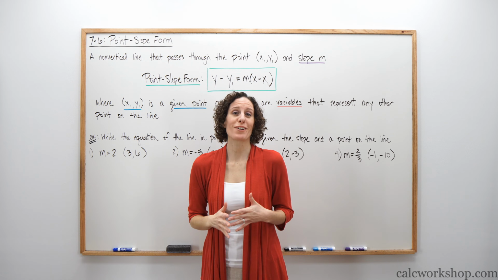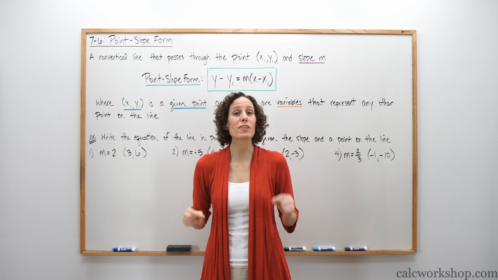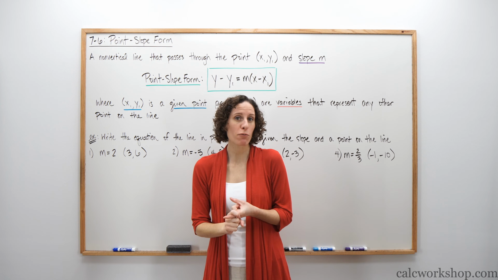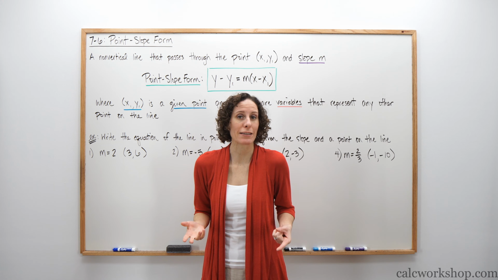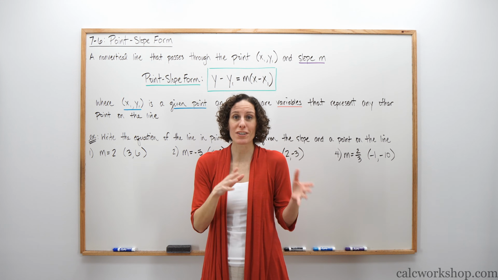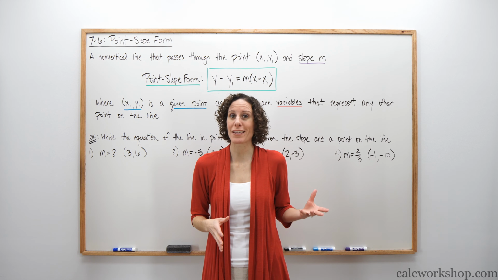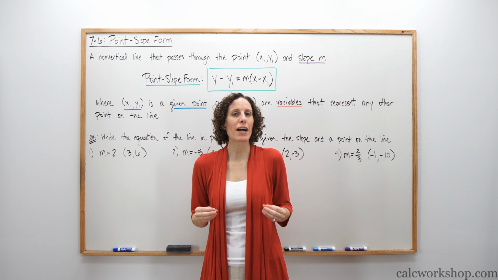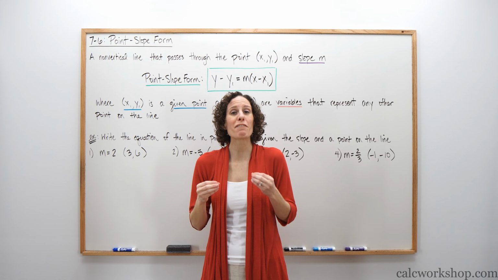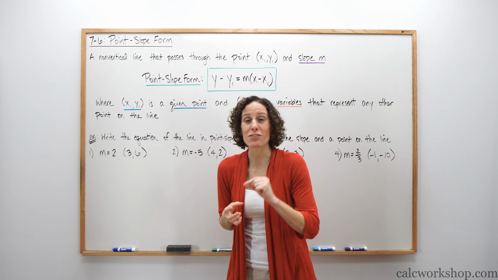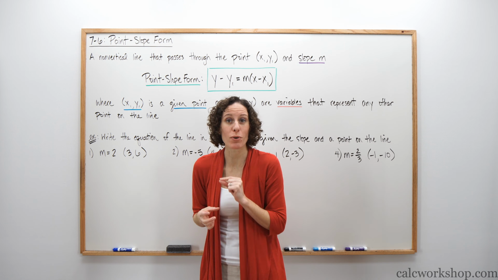All right, we are going to learn how to write an equation of a line using point-slope form. We've already seen what slope-intercept form does for us. It helps us to graph quickly and easily. We've seen standard form, which is a nice way of organizing our variables on one side and letting that constant be on the other. But writing an equation of a line is so nice and easy when we have the ability to pull a point and a slope and put it together. The cool thing is you already know the formula, and I'm going to show it to you.